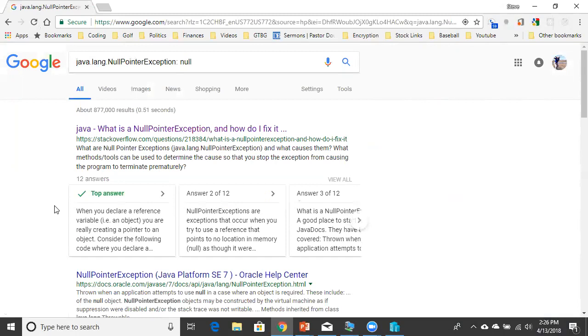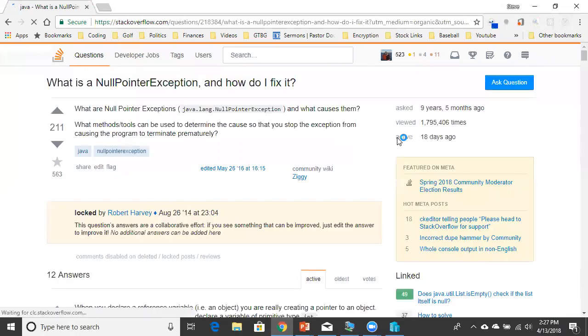And I would say about 75 to 80% of every troubleshooting issue that I've ever had to research, I've been able to find the answer on Stack Overflow. Okay, 75 to 80%. So Stack Overflow is a fantastic resource. It's not going to be the end-all, be-all for every one of your questions that you ever run into. But if you know that you're finding the solution on Stack Overflow, you know you're getting it from a good source. So I'm going to go ahead and look at this particular one.